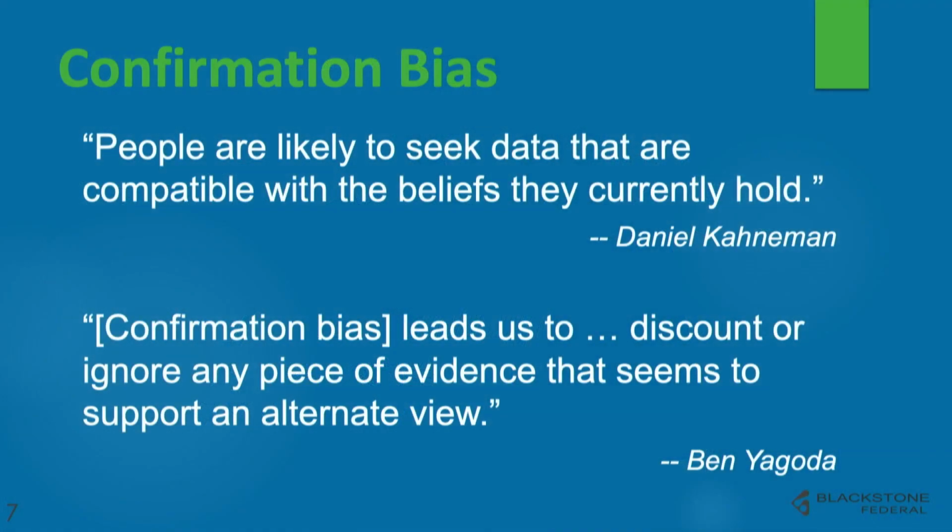Now, confirmation bias is one of the most common biases. And in this one, we see evidence of what we already believe. This is one that's commonly discussed in the media when we're talking about politics. We ignore evidence that doesn't conform with our beliefs, and we focus on the evidence that aligns with what we already believe. So cognitive bias research focuses on uncovering these types of biases and figuring out how our brain really works.